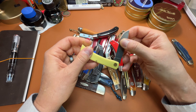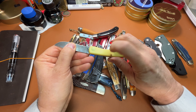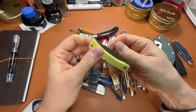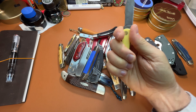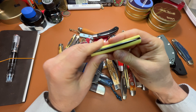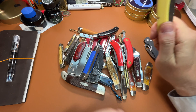Of course, sod buster — can't go wrong with the sod buster. This one has a Delrin handle, carbon steel, and picks up a really nice patina. As far as slip joints go, this makes for a great work knife too. Very comfortable handle, and centering was good — I think I got a pretty good one.